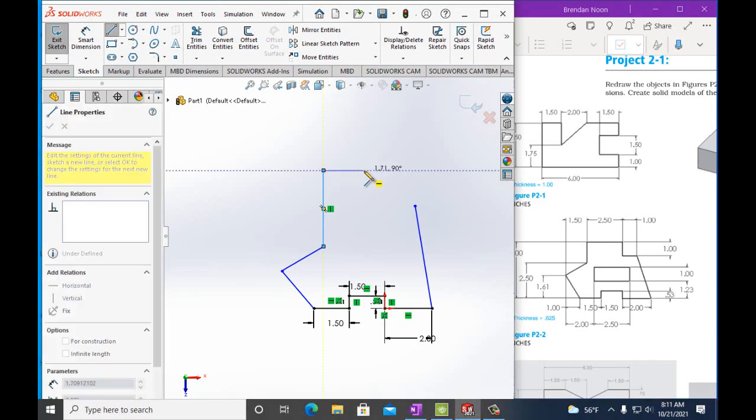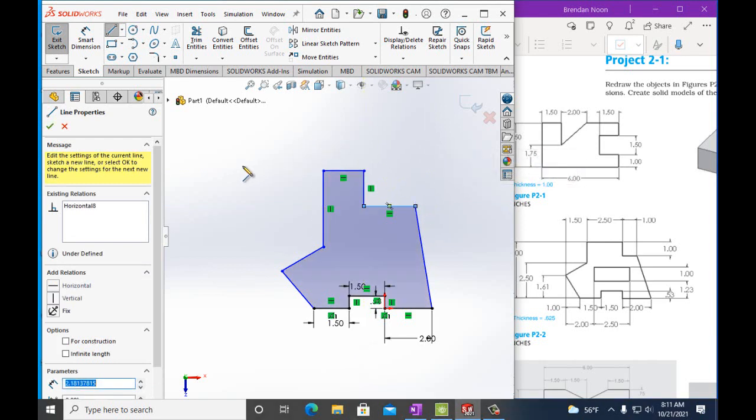All right, I want it to be horizontal. It looks like it's okay. It's not locked in with anything. Then we come down here and then over there. All right, so that's our outside shape.